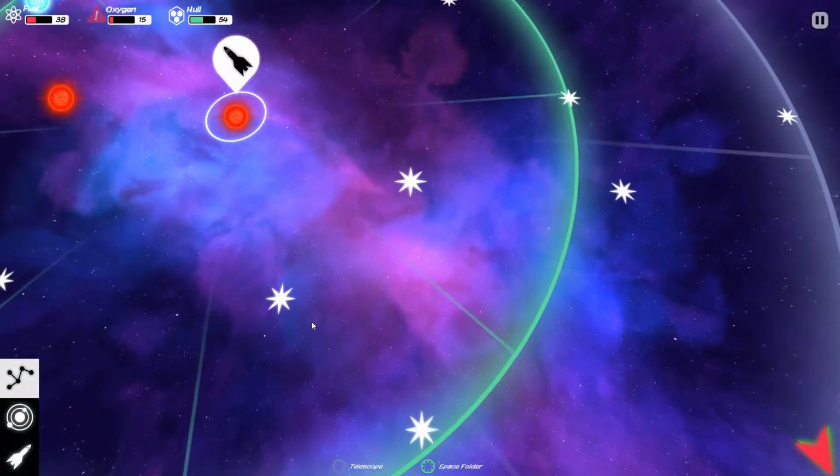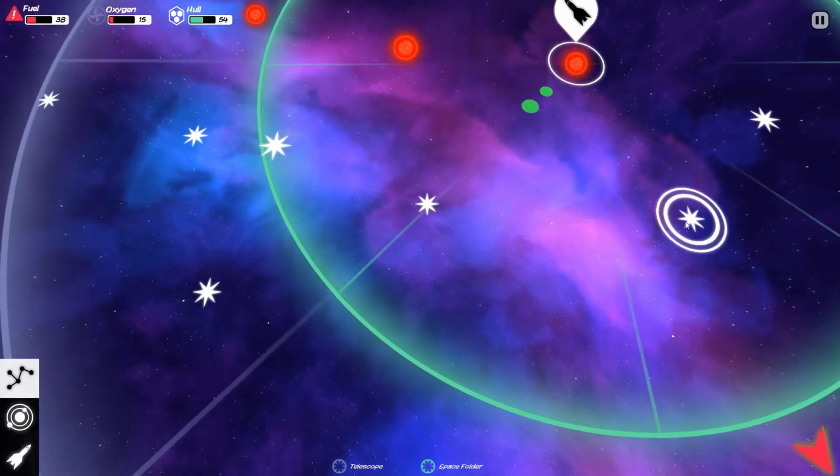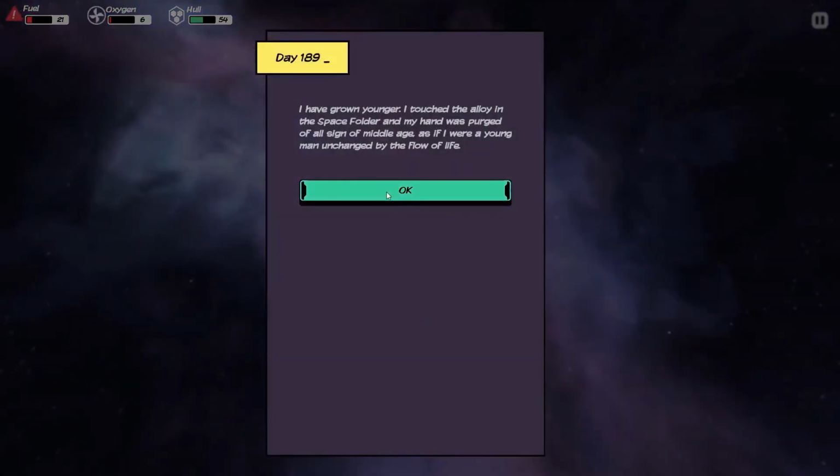It cost me 9 to make it there. 9 to there. 11 to get to that one. I guess we'll go to the yellow dwarf. Those ones tend to appeal to me a little bit more.